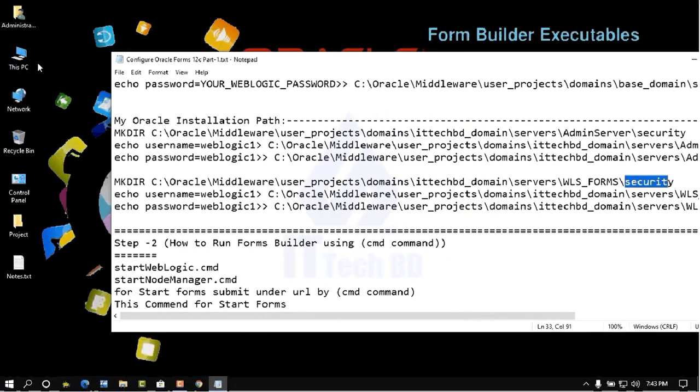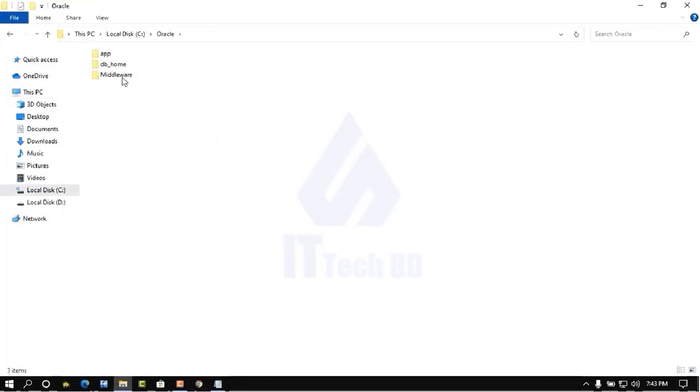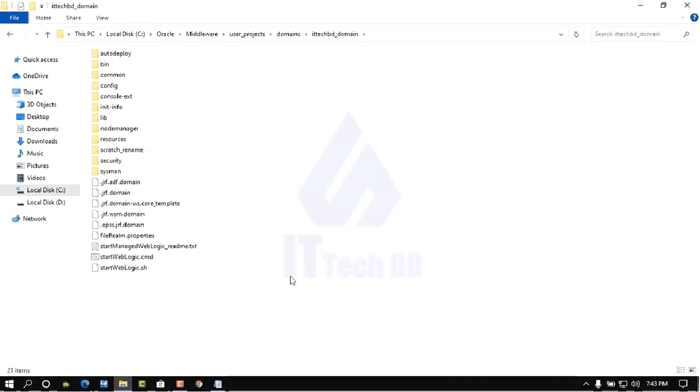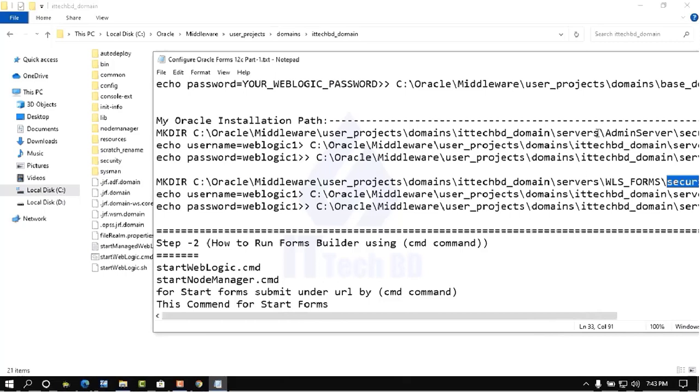So I'm going to my WebLogic installation directory to create the domain directory: C drive, inside Oracle, Middleware, here user projects, inside domain ittechbd, this one. Here we create this server folder, like this.